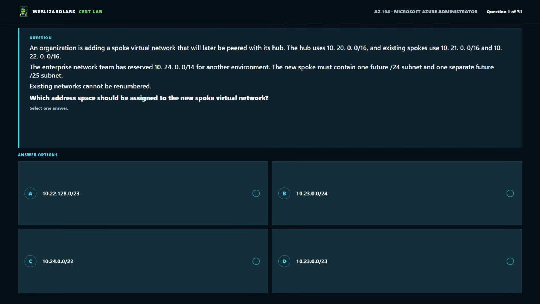The enterprise network team has reserved 10.24.0.0/14 for another environment. The new spoke must contain one future /24 subnet and one separate future /25 subnet. Existing networks cannot be renumbered. Which address space should be assigned to the new spoke virtual network?